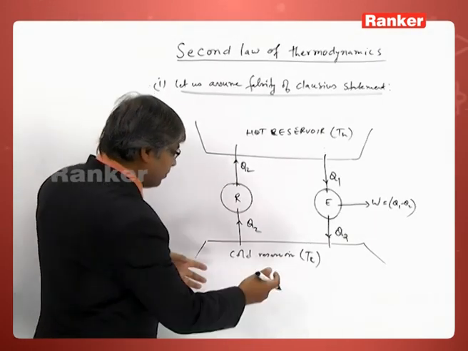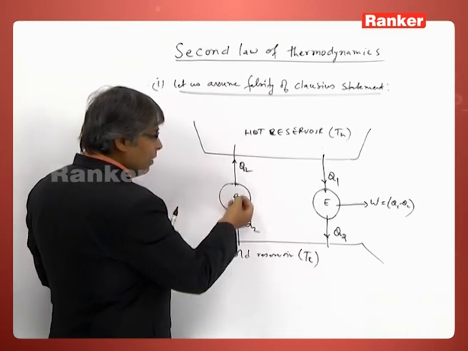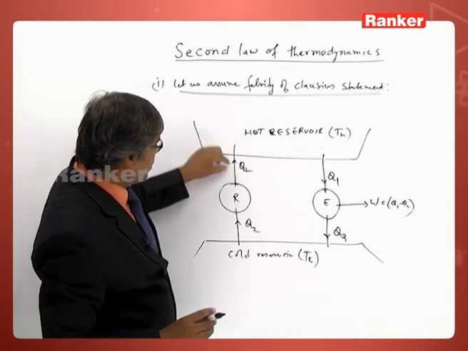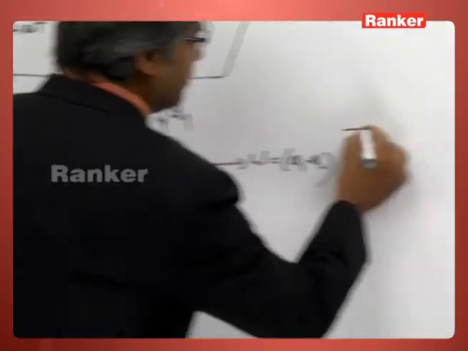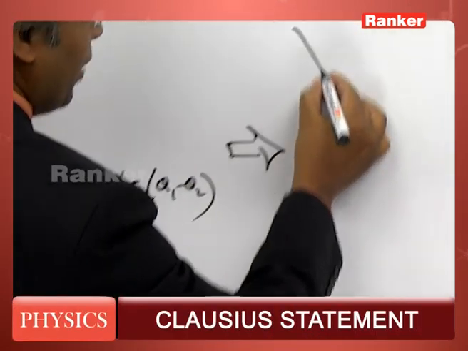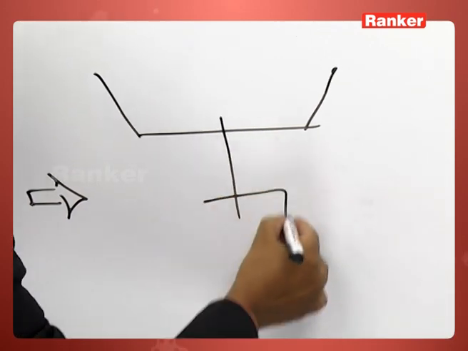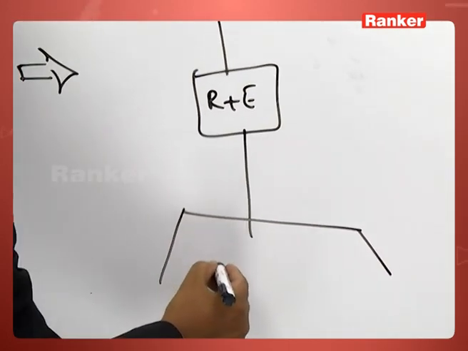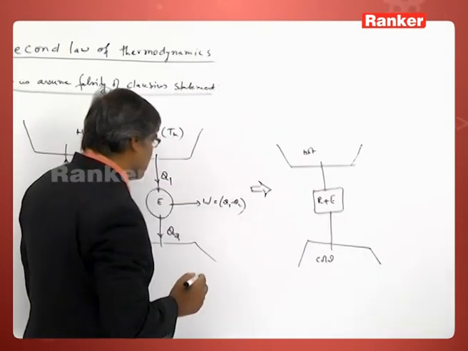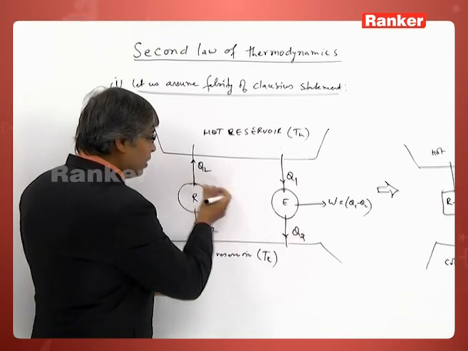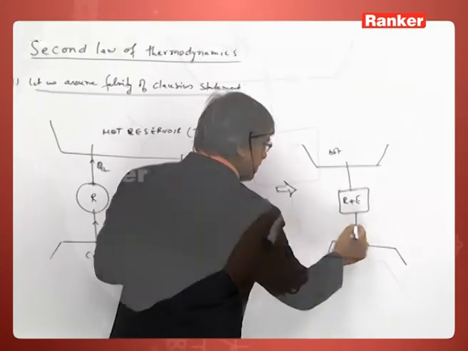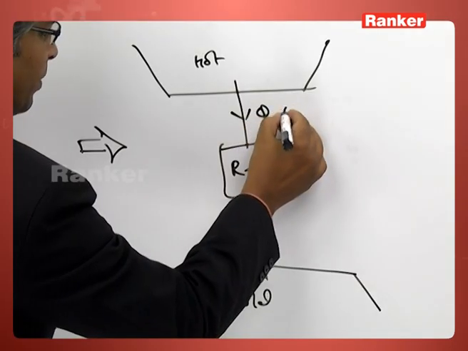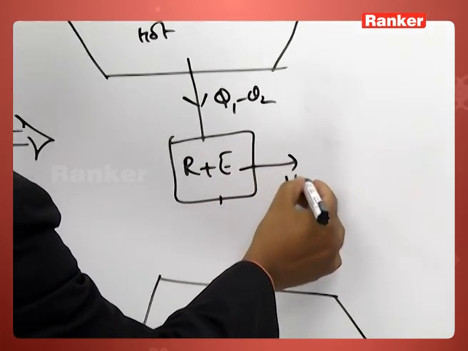Now together in this system, you see Q2 energy is taken from here and given back. That means the cold reservoir is unchanged. What is actually happening here? That Q2 amount of energy. So what is the final process? The final process is that this is the refrigerator plus engine, this is my cold reservoir, and this is my hot reservoir. So no energy is going into the cold reservoir, Q2 amount coming and going, so there is no exchange of energy here. We are taking Q1 minus Q2 and giving work equal to Q1 minus Q2.